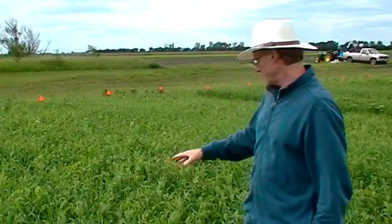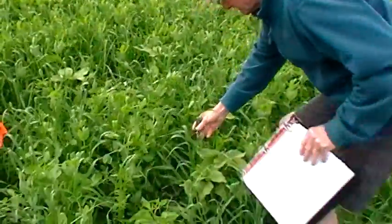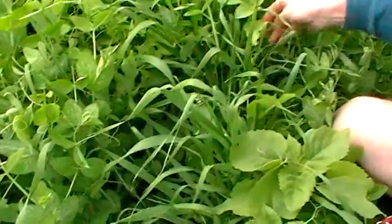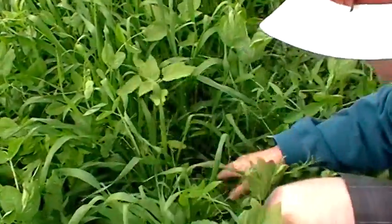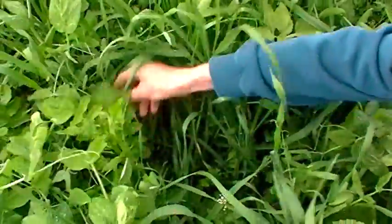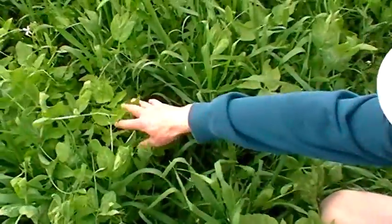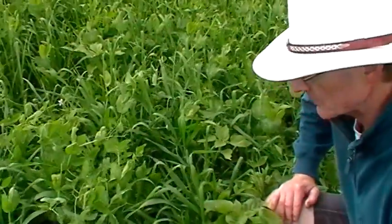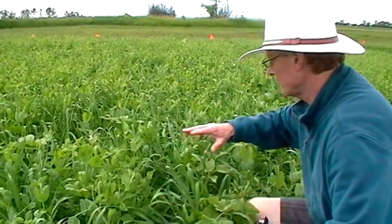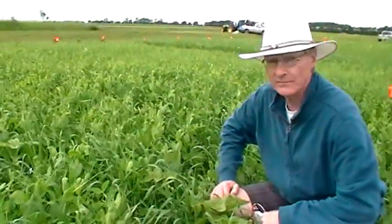A plant community which includes barley and peas — this is the 4010 forage pea — and it also includes sunflower right here and oilseed radish, which is right here. It's interesting to look at a large community of plants because the diversity should give us more biomass production, but we'll be interested in how the plants form once they're blade rolled, what type of mulch they'll form, and how durable that mulch will actually be.